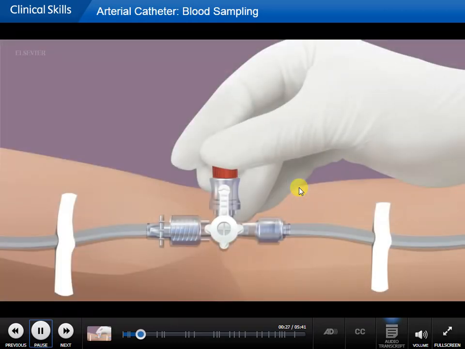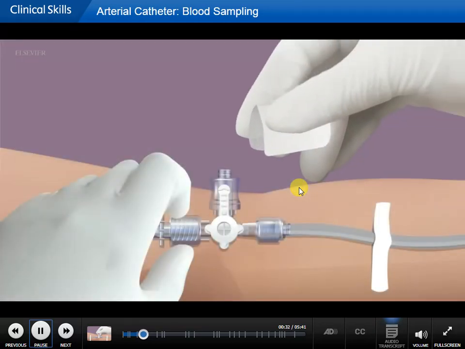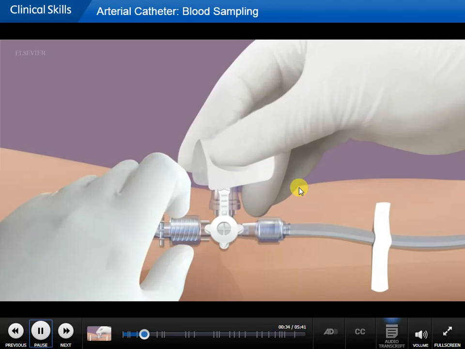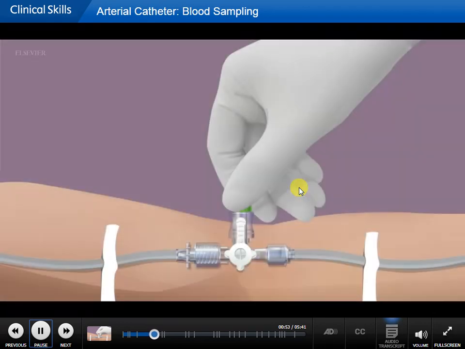Needleless sampling access device or a syringe. Disinfect the needleless connector on the sampling port of the arterial line. Use vigorous mechanical scrubbing for a minimum of 5 to 60 seconds, according to the organization's practice, with an appropriate disinfecting agent. For example, 70% isopropyl alcohol, an iodophore such as povidone iodine, or greater than 0.5% chlorhexidine in alcohol solution, and allow the solution to dry.